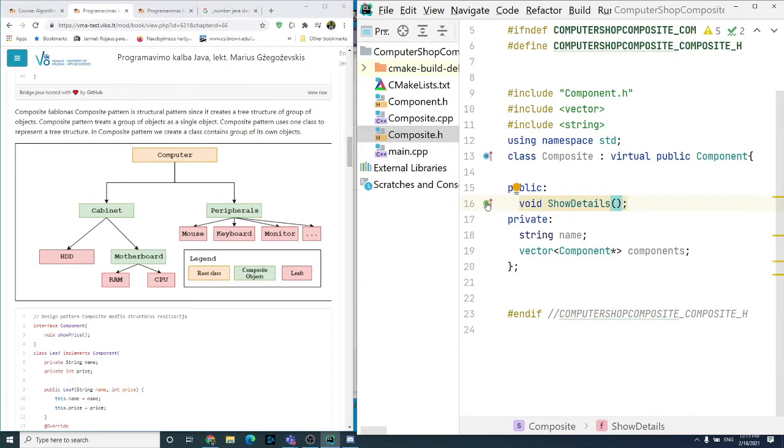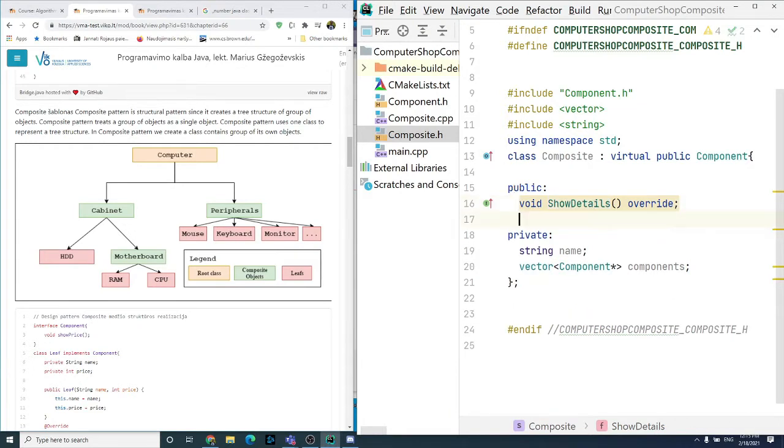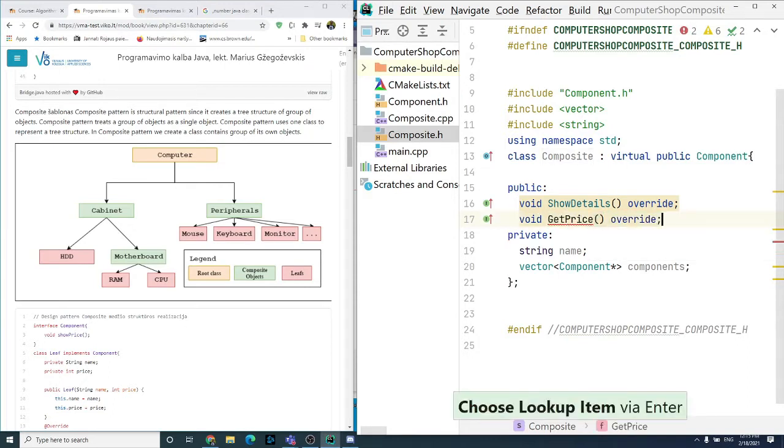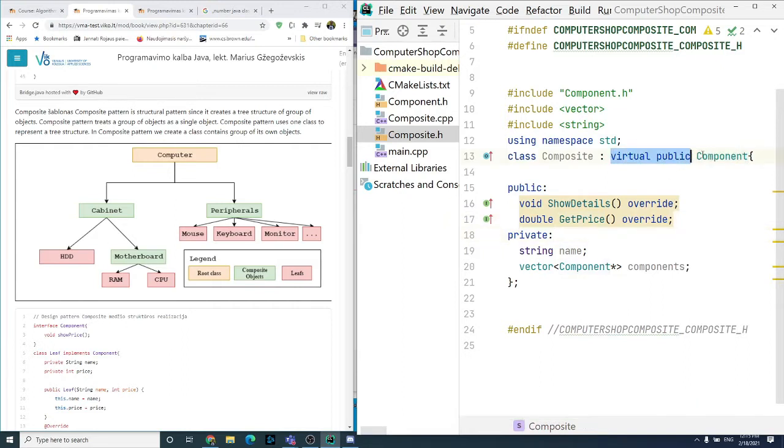Basically, here we implement our function, and for that reason we need to mark it as override, because we are overriding that function from the parent class component. We also need to mark get price as overriding. Not void, sorry, double. Basically, we override that virtual function from the abstract class.